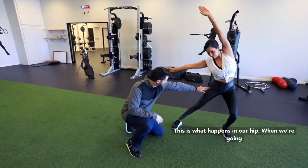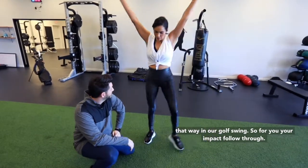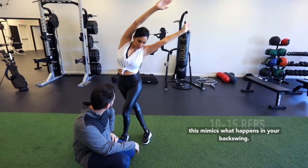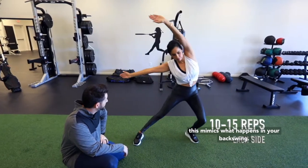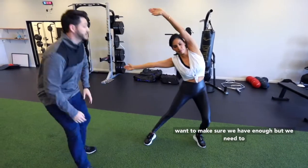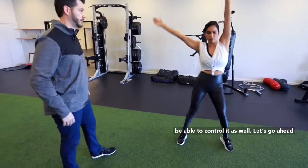In this position, this is what happens in our hip as we go that way in our golf swing. So for you, your impact follow through. This mimics what happens in your backswing. Ideally, yes, too much flexibility is a bad thing. We want to make sure we have enough, but we need to be able to control it as well.